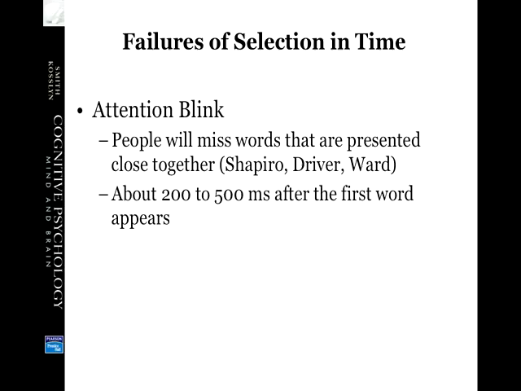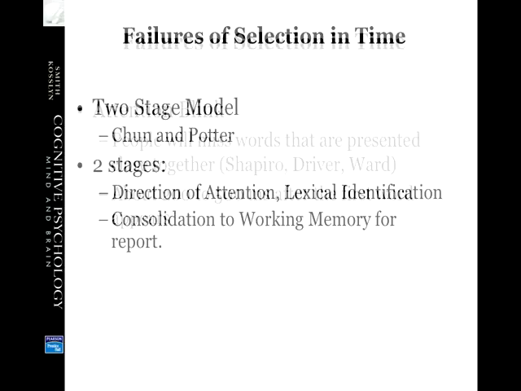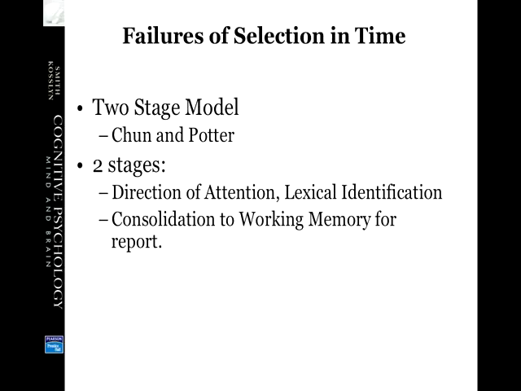Very, very fast. Okay. And so some studies by Shapiro, he's one of the big names in this field, show essentially that people will miss the words presented close together. They'll miss the second one, in about 200 to 500 milliseconds, that's that first graph picture, after the first word appears. So I'm going to talk about some theories. These are not in the book, so be sure you get these down. There's 3 or 4 theories.